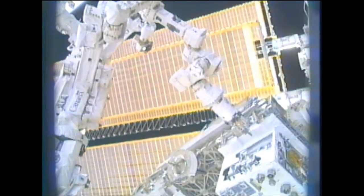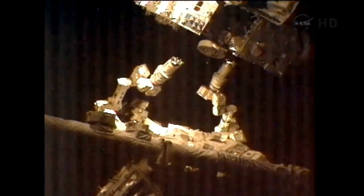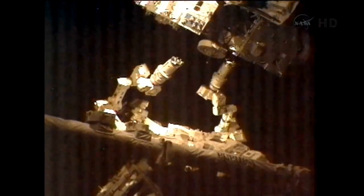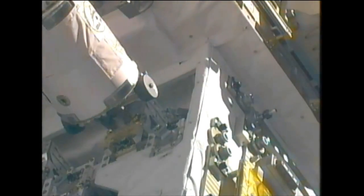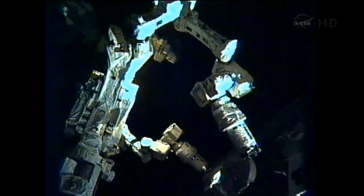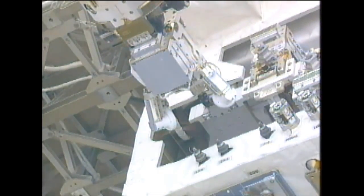So far we've had phenomenal results. Everything has really gone as planned, though sometimes slower. We've found that alignment is key. We work very closely with the robot operators at Johnson Space Center during real-time operations to ensure that the alignment aids on the tools and the overlays on their screens are where we want them to be. There have still been a couple of things we haven't predicted, but we've been able to work through all of them and successfully complete all of our tasks.